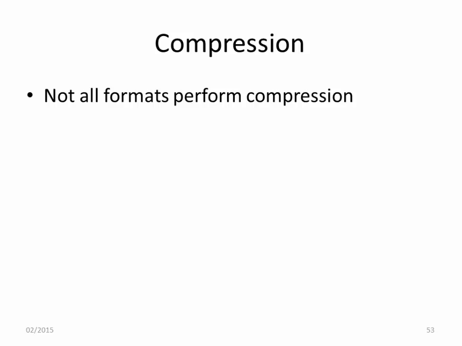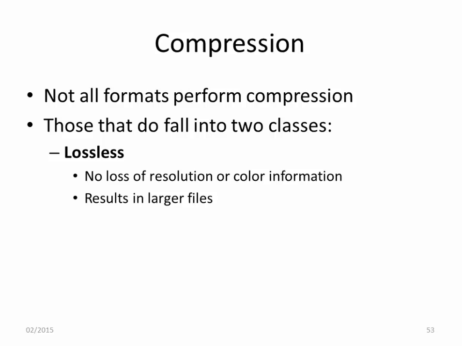The other thing that separates many types of file formats is compression, whether it performs compression or not. Not all formats will do any compression. And compression is just taking that big file and trying to make it smaller somehow. Now how it does it turns out to be very important, because there's a couple of different types of compression we want to be aware of. One is what's referred to as a lossless compression format, and that just means when I take the original file and compress it so it's easier to move around and it doesn't take so much memory, and then I work with that image and view it again, I haven't lost anything. All I've done is somehow magically made it smaller so that it's easier to store and to manipulate. But this typically results in pretty large files.